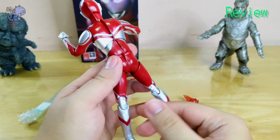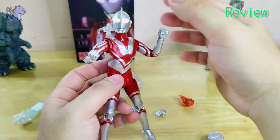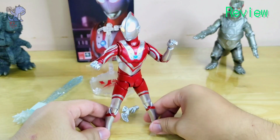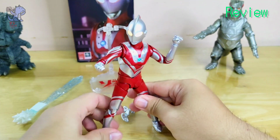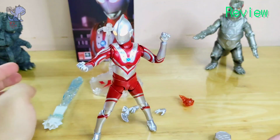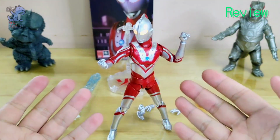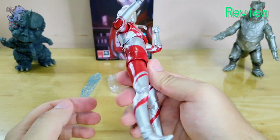My general thoughts are that I think Spectrum ACG should definitely continue with this line with other Showa, especially Showa Ultraman, because I am very biased about Showa Ultraman, they're my favorites. But if they could expand this type of figure and scaling to other Ultramen, it would be great. Hayata and Ultra Seven are also already announced and about to be released. So you could expect that I could review them, because my supplier, or my friend that supplies these figures to me for review, can definitely get them for me.